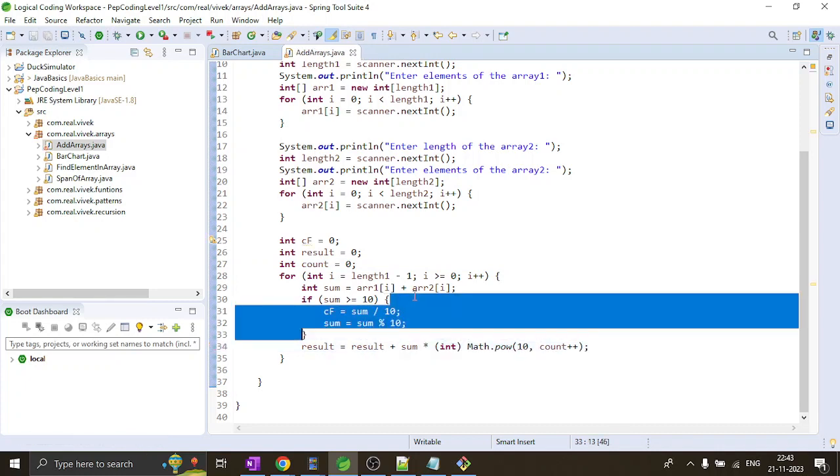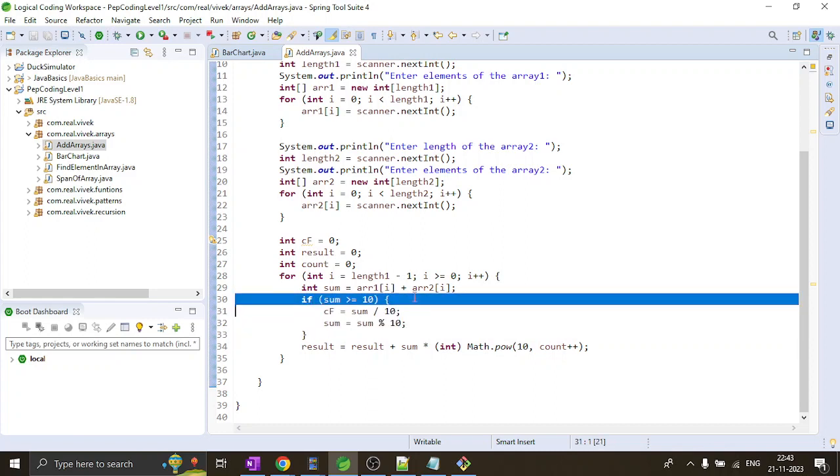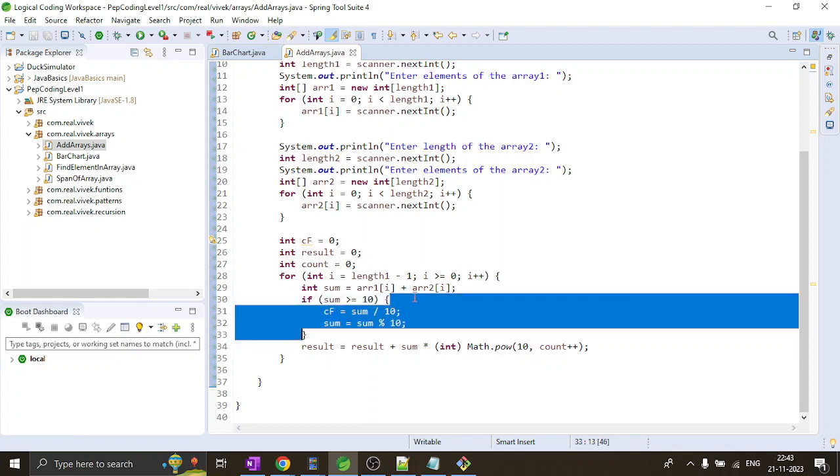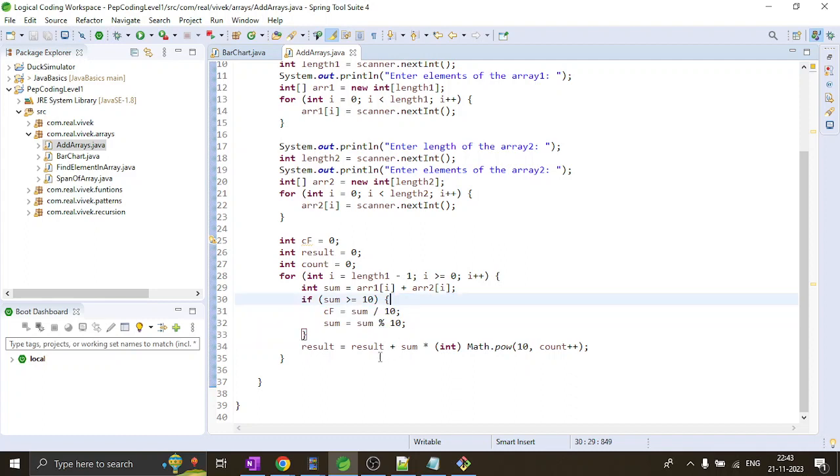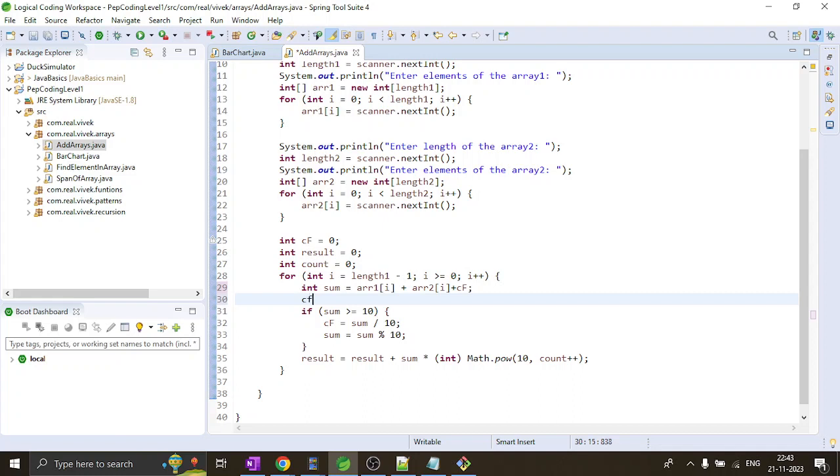Okay, so once we have this, we must also add the carry forward as well, and then we can equate the carry forward as 0. That is what we had missed in the last questions that we had solved, right?